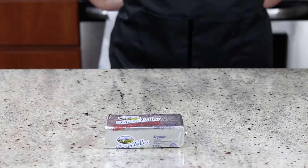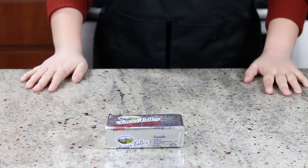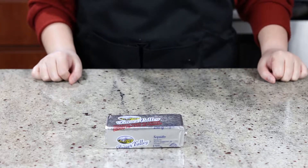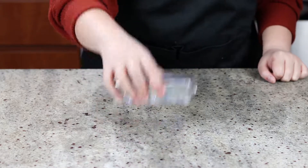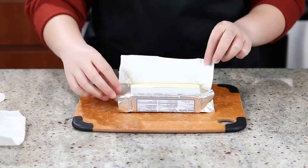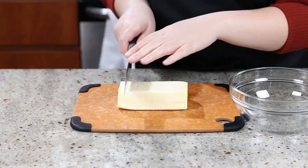So today my plan was to make chocolate chip cookies, but I forgot to take the butter out of the fridge in advance and it's 11:30 at night. I really don't want to wait, so that's how I decided to make some brown butter. I mean, that's a legit reason to use liquid butter in cookie recipes, right?